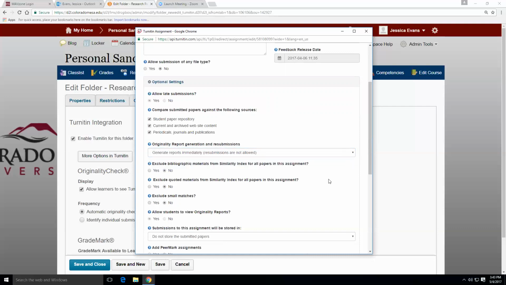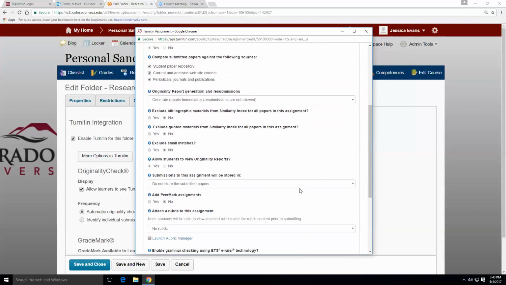And I hope that makes sense. So if you choose, and Jessica's highlighting it right now, and I'm sorry to jump ahead, but I just wanted to bring this up with submissions. You have the ability to choose that the papers are entered into our paper repository or they're not stored at all. If you do a first draft assignment, choose do not store. Because if you store that first draft, their final draft is going to get checked against their first draft, and that similarity score is going to be up in the 90s somewhere. So just something to keep in mind if you're planning to do first draft, final draft assignments.